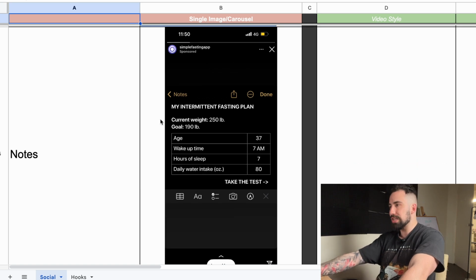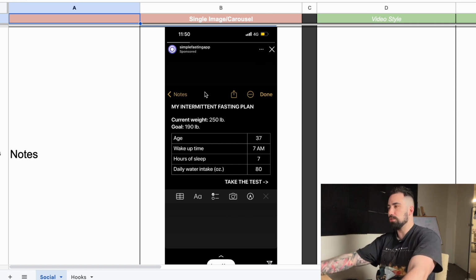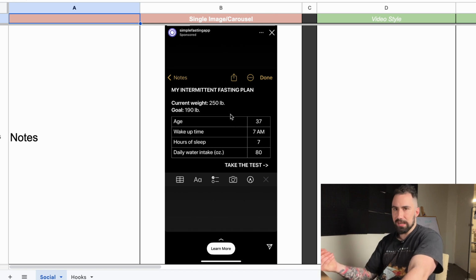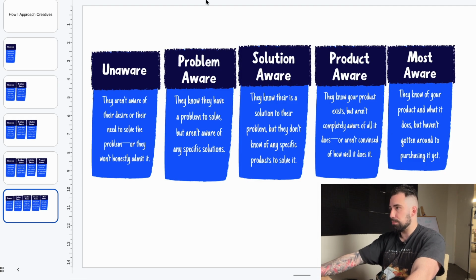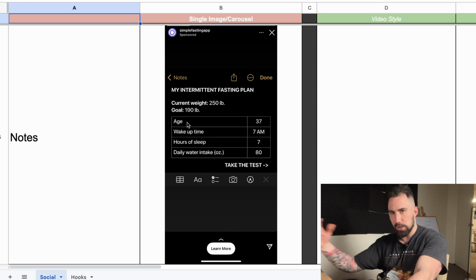Let's go down. Notes ads, they work well. I tested a couple of ads, but they're always short-lived. They did not become the top performer for a long time. So they get a couple of sales, they become profitable for a week, they get some spend, and then they die off. So this is what I've experienced overall with notes, but it's a good addition to add in. I don't know where to put that, to be honest. It's a creative style again, not a stage. I wouldn't put that in any of the stages. It's a style, and you can use any text in this and then put it into any stage when you're thinking about it.